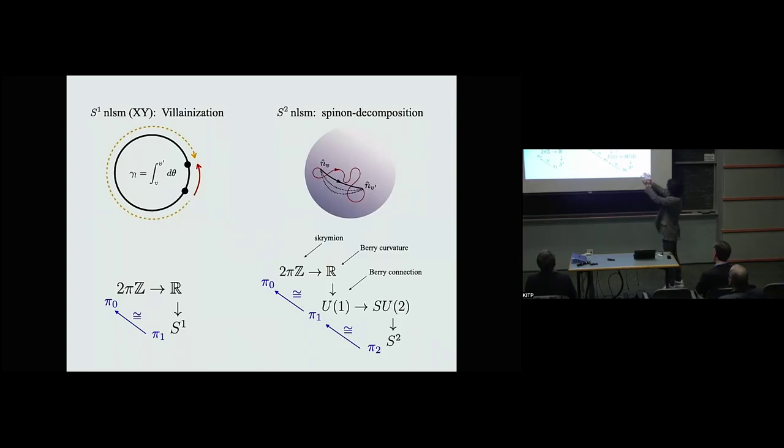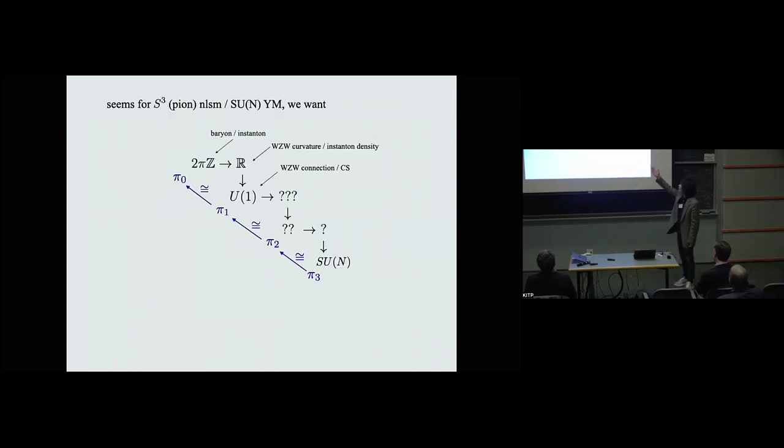But now that you have organized this known example in such a fashion, it seems obvious that if we want to work with a pi_n nonlinear sigma model or SU(N) gauge theory to capture the pi_n theory of things, we just extend the ladder by one more step and we are all set, right? And furthermore, we can even recognize that U1 has good physical meaning. In the nonlinear sigma model, it's the 2D WZW term, and in 3D Yang-Mills, it's the 3D Chern-Simons 3-form. It seems all good. Except these question marks cannot be filled out.